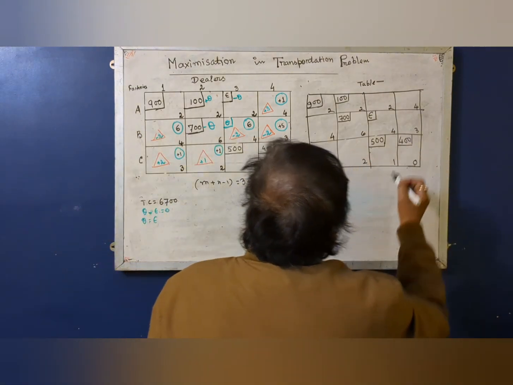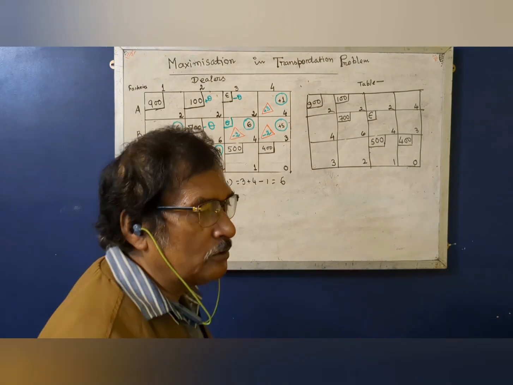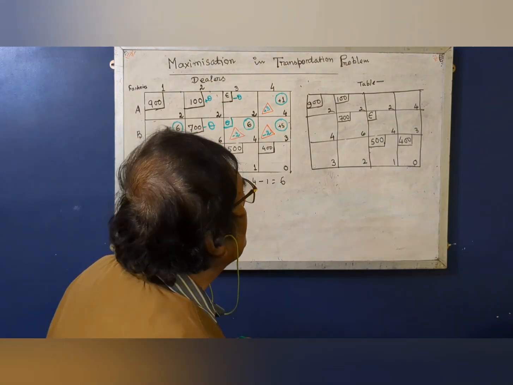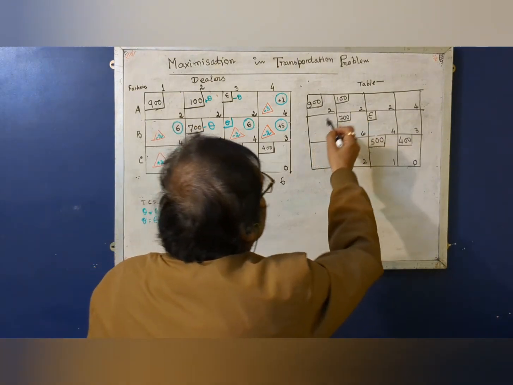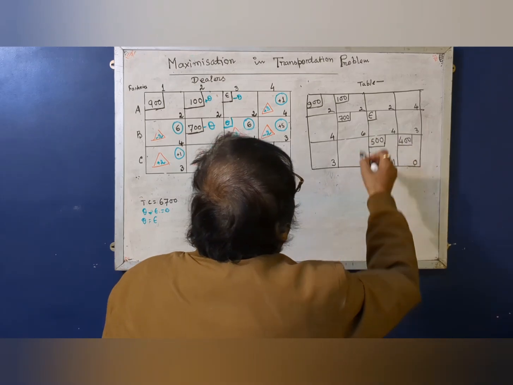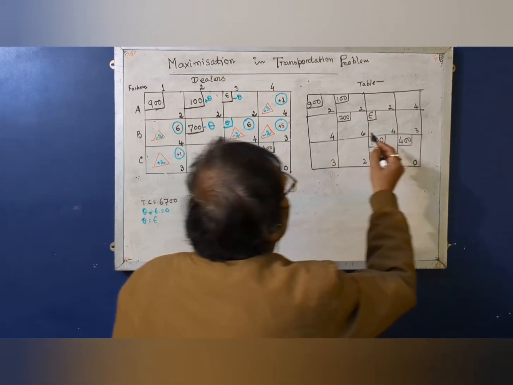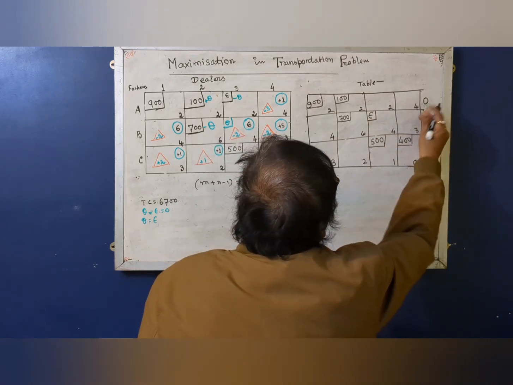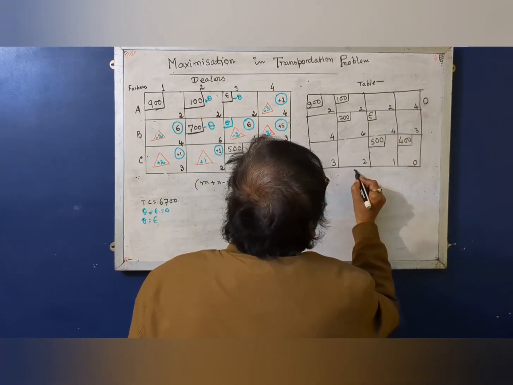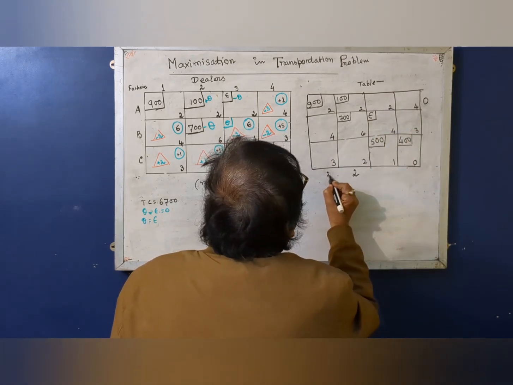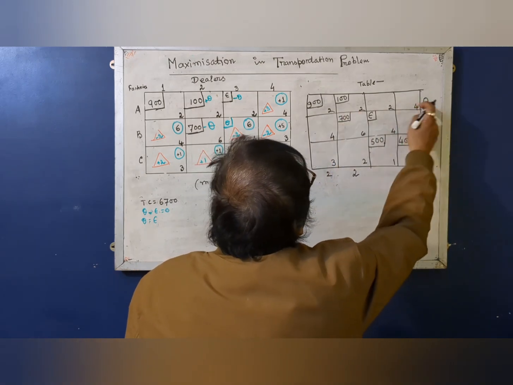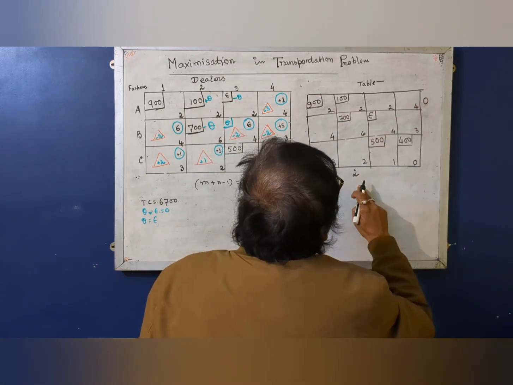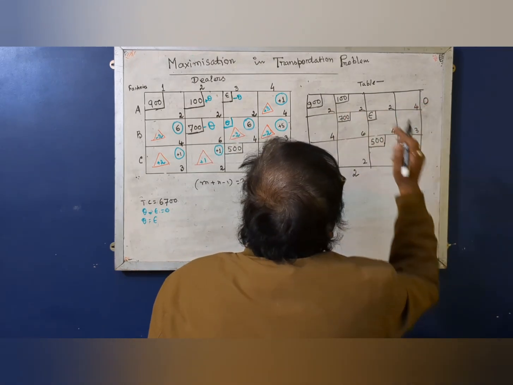Where do we put 0? You always try to put 0 against the maximum number of allocations. But it is a case where the allocations row wise and column wise are maximum 2 everywhere. That's why I am taking any one as 0. Starting point 0, and this is 2. The process is the same. 2 minus 0 is 2, 2 minus 0 is 2, in this way. So if you add this, then you get this.